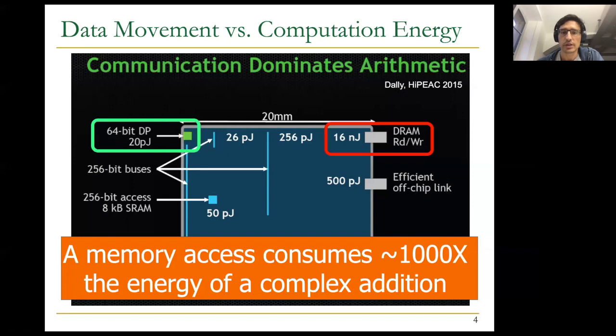We know that this difference in energy consumption between the memory access and the compute and processing is around 2 or 3 orders of magnitude, which is a lot, as you can imagine. So this is the main motivation for processing in memory, for proposing this paradigm shift. All the research and software that we are doing is, in some way, to adopt this new paradigm. And this is what motivates everything.